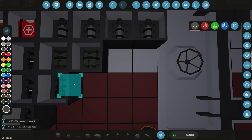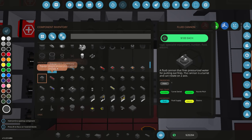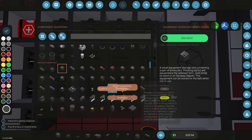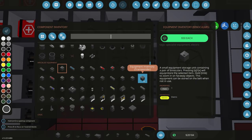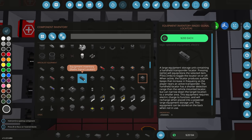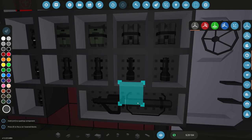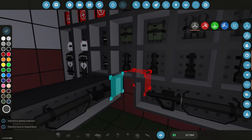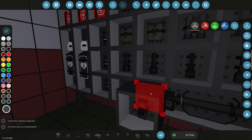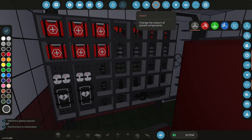Some flashlights could be useful too. We'll paint all of this later on. Let's get some regular binoculars. And then we have a little bit of extra space at the bottom, which we can fill in with a transponder, could be useful. Let's do a radio signal locator, because you never know when you might need one of those. And then we can fill in the bottom part with another radio, why not? Okay, cool. So we've got a nice big equipment wall with pretty much everything you would need. We can go and paint it.